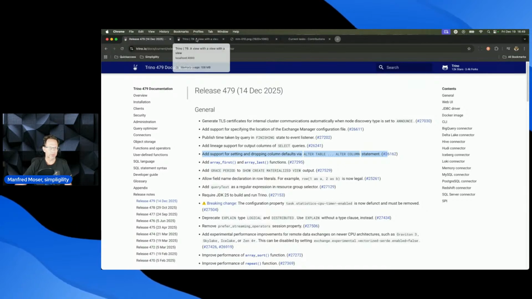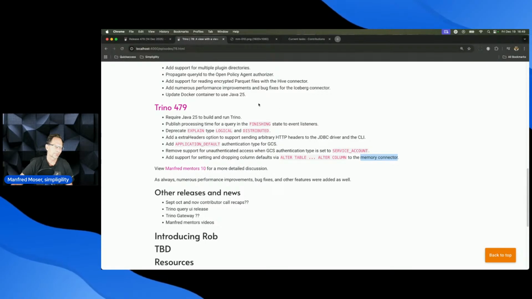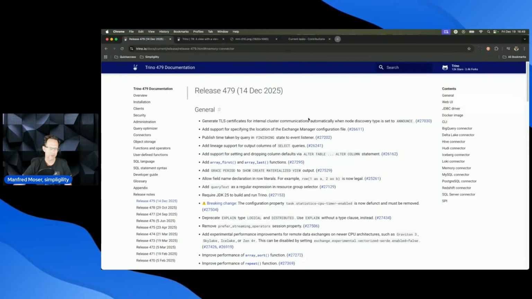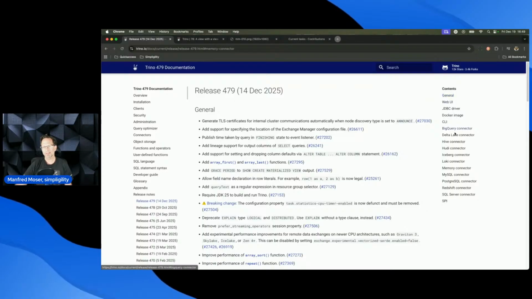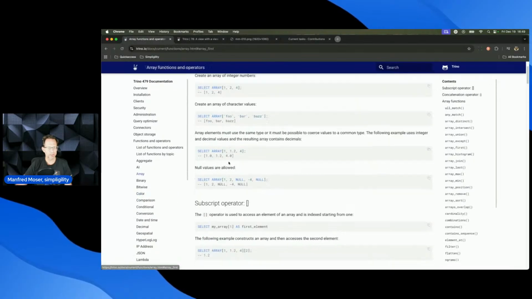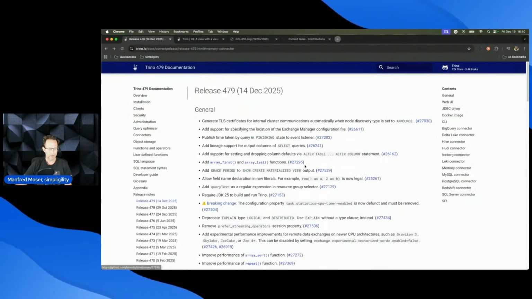Now, these were what I selected as the highlights. Obviously, everyone looking at the release notes will have different highlights depending on what they're interested in, what they're using in Trino, their use cases, and so on. So it's always important to look at those release notes. When you look at the release notes like that, we already talked about having these different segments. That's very useful. What's also very useful is when you see highlighted sections like this. These are links. So this literally goes to the documentation for what this thing is. So that's very cool to check out.